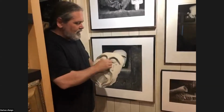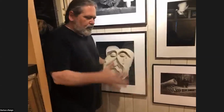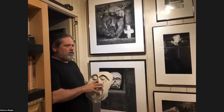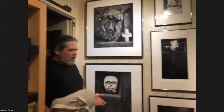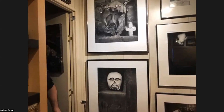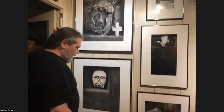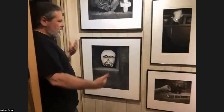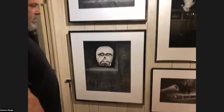And so many times what happens, and I love this one, like kind of going out of my world of photography into the ceramic world, and then something like this happens and it found its way sort of back into my photographs. So I would take the masks out onto different locations. I'd bring a canvas bag with me and take them out to photograph them. And so it became this whole series of mask images.